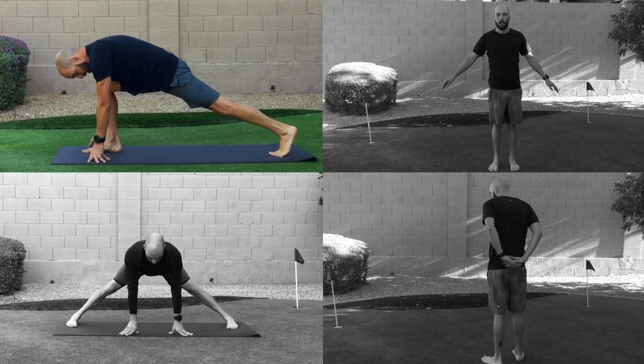If I'm doing the same stretches three or four days a week — the exact same stretching routine — is that going to hinder me long run? Should I be switching it up? It's not going to hinder you; it's still going to be beneficial. One of the big things is stretching specifically for what your body needs. When I was still playing golf for a living, it was a lot of hips, a lot of hamstrings, a lot of shoulders for me.